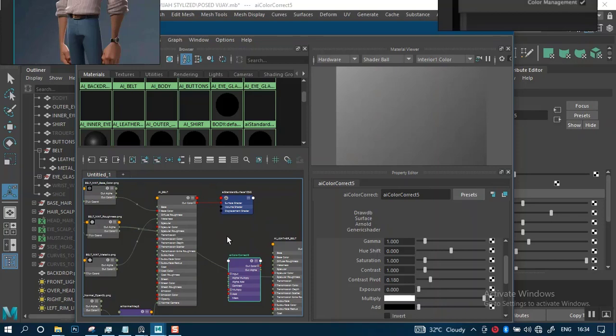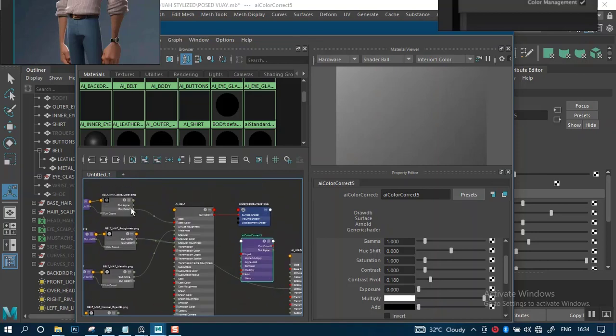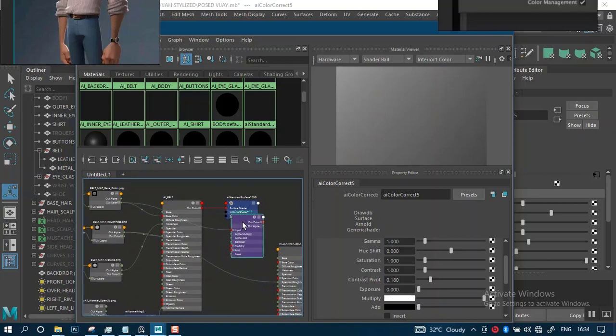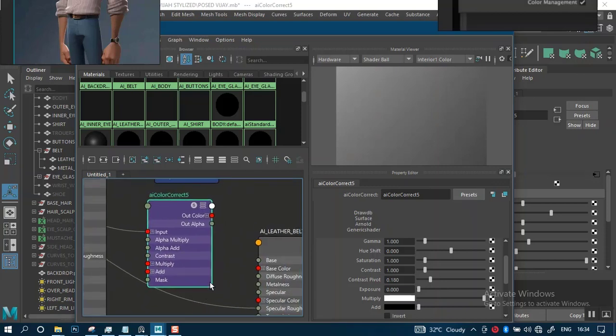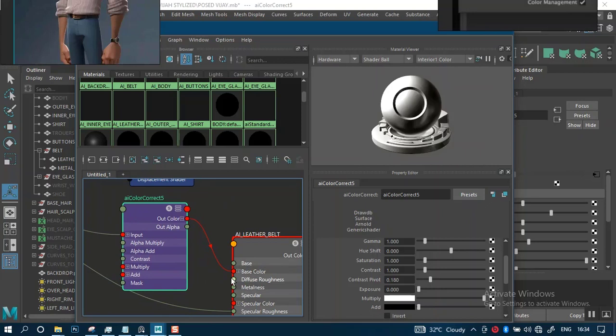Imagine this disconnected. Nah, it's not connected. So let's do this again. Okay, it's connected now. Alright, so then I'm going to connect the out color to the base color for this.